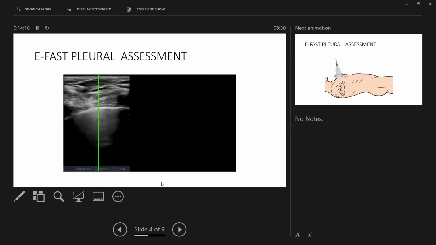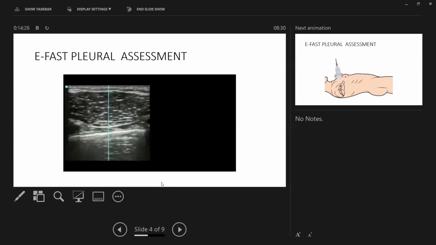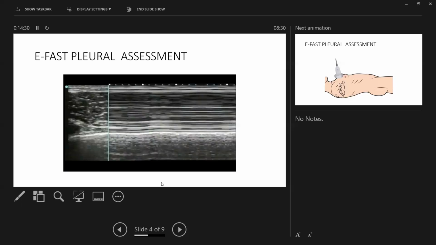You drop the M mode spike through the pleura, and everything along that M mode spike is plotted over time. So you see that single line plotted over time on the x-axis. Everything along the M mode spike will be plotted over time, so the chest wall, which is not moving, appears in straight lines as there's very little to no movement. Whereas the lung and the pleural line, which has a lot of movement and artifacts, shows this textured appearance over time. This is called the seashore sign, as it looks like there is beach and water.